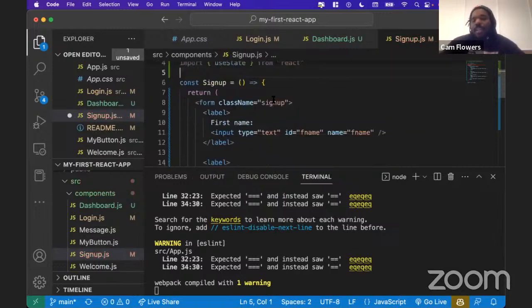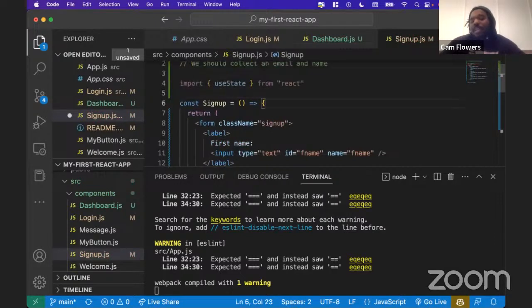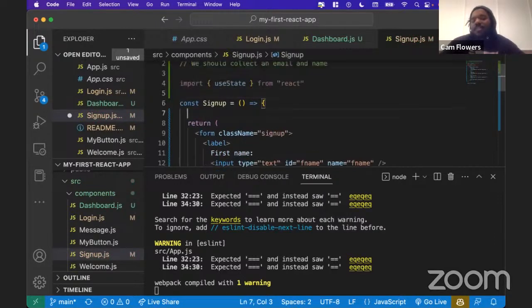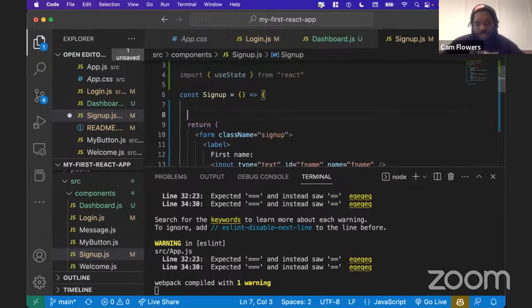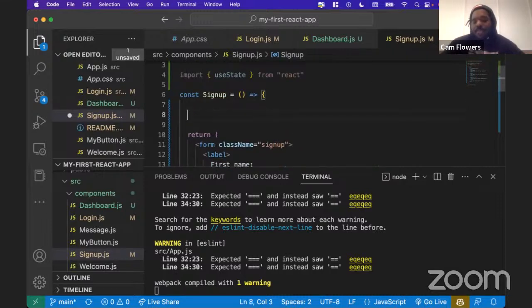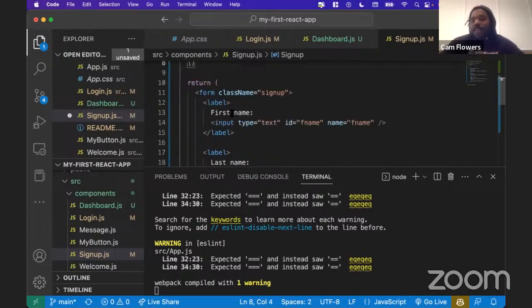Now we can create a set of state objects that will be listening for the changes going on inside of these different parts of our form. Again, with the state object, we create a destructured array with a variable that represents some data that we want to see here.